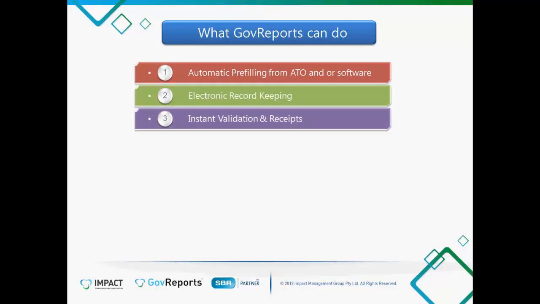Instant validation of lodgements and receipts is another benefit, which means that in many cases we have seen in the past our clients lodged and then after 6 months or so the tax office turned around and said they never got the tax return or the BAS lodgement.